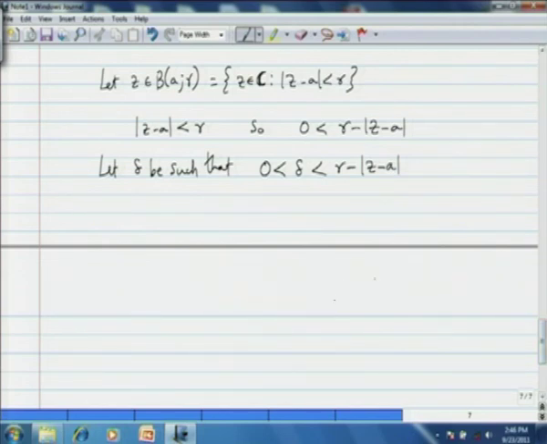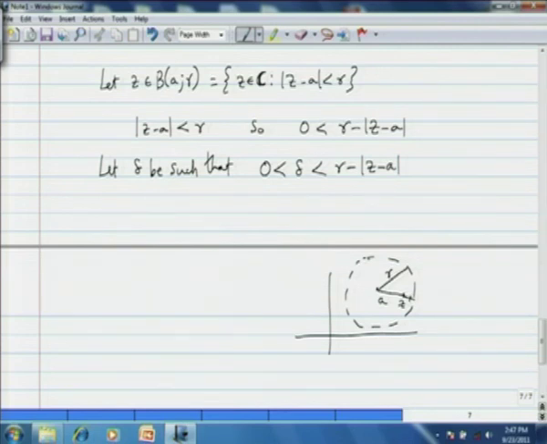And so, what we are doing is the following. Here is your complex number A, and here is the number R, and here is the circle of radius R around A. If you pick any Z which is at most R away from A, then the point is that you can now choose on the line joining A and Z, there is still some distance to the circle of radius R around A. So, you can choose some positive distance which is slightly shy of the circle.